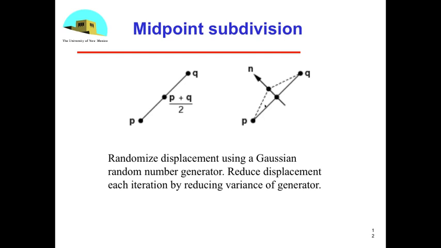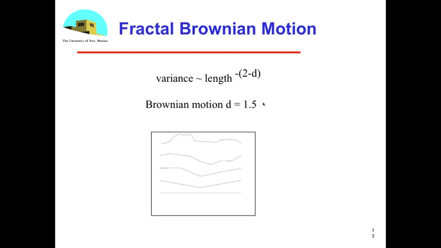So I can subdivide on the left, I can subdivide on the right, compute the 2 normals, and go a little bit. And each time I'm going to scale the Gaussian random number generator because I have a shorter length here, so I don't want to take as big excursions from the midpoint. And that's easy enough to program. And if you do that, you get what I said is fractal Brownian motion, where generally the variance is given by the length, which keeps getting subdivided by 2 each time, and by the dimension that you want to have, where d is the variable that you're going to be able to adjust.